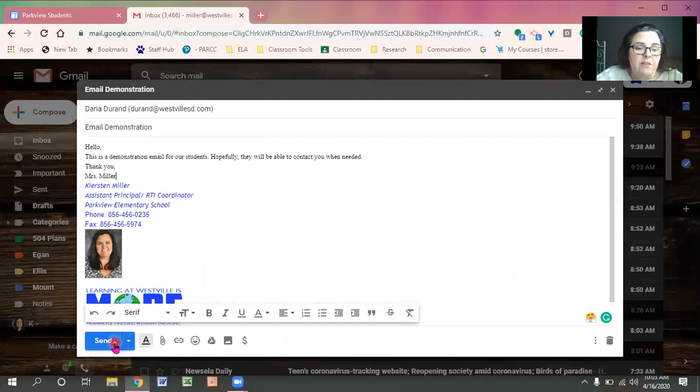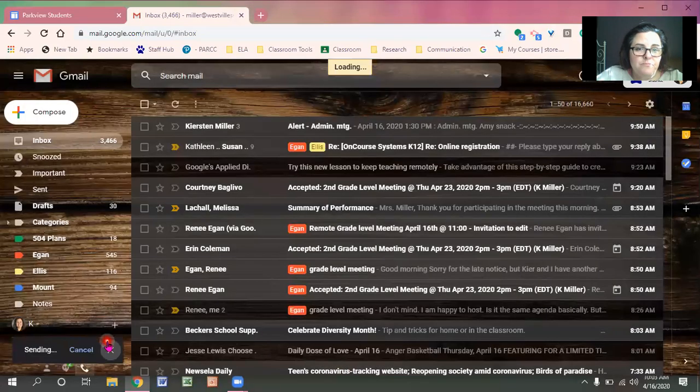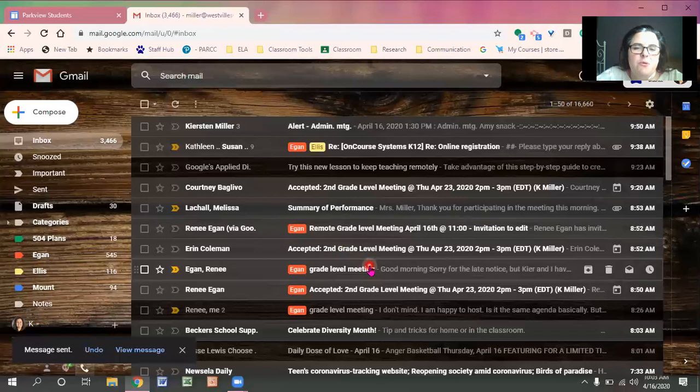But the button that we need to send with is this blue button here where it says send. Once I click on that, it is headed right to Mrs. Durand. Okay, nice and easy. Now, what if you're going to reply to your teachers? I'm going to look at that with you next.